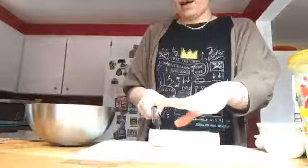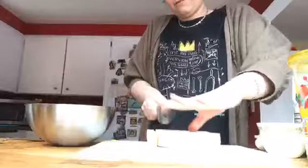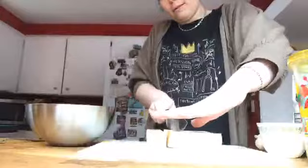So my goal with this is to cut it into cubes and then bake it, and you have a bite and you're like, oh snap, there's this gooey string of cheese that you fork into and are delighted by. So that's my goal. Let me get my knife. I'm thinking if I were gonna truly cube it, I would cut it that way, but I don't want to do that. So I'm just gonna cut some big old chunks.